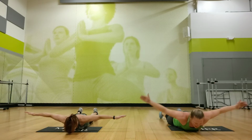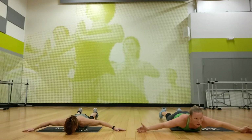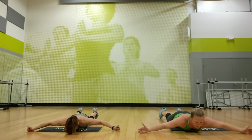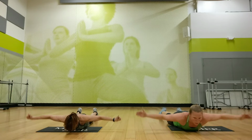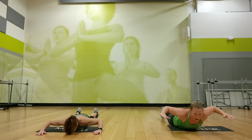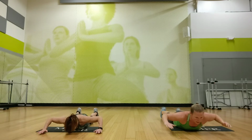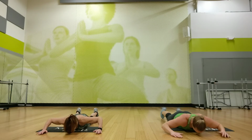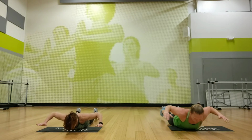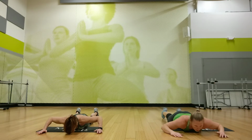9, 8, 7, use those shoulders and back, 6, 5, 4, 3, 2, and 1, bending at your elbows, make a W, you're going to lift from your elbows and back, there's 10, 9, squeeze the shoulders, 8, 7, 6, 5, 4, 3, squeeze, 2, and 1.